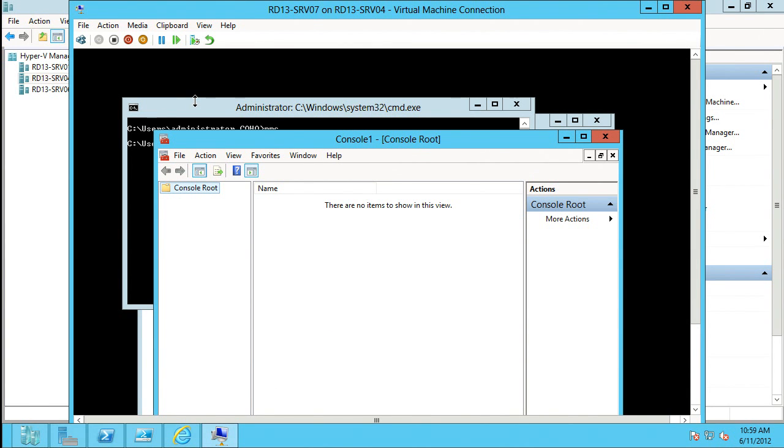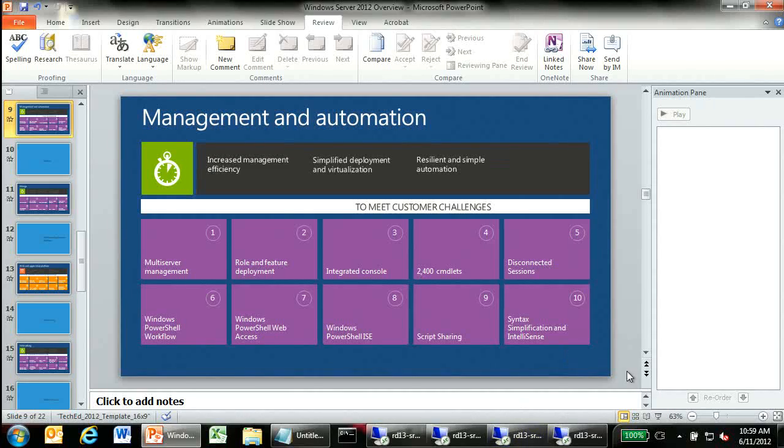I can actually run MMC on here, I can run Server Manager on here. So if I feel like I need tools on that box, if I just can't let all my GUI go, I can actually run Server Shell. But you know what, again, you can flip between these. It costs you a reboot, but you can flip between these anytime you want with PowerShell. Just a PowerShell command, restart computer, you're done, right? And the GUI's gone. All right, let's go to the next one.